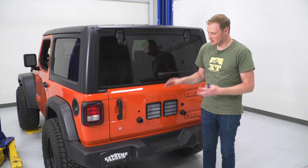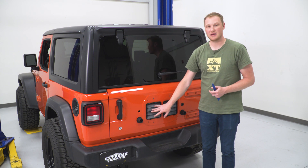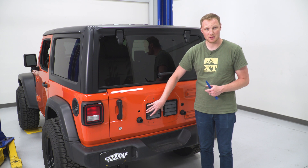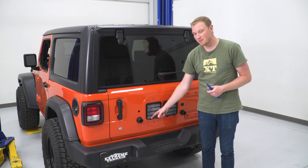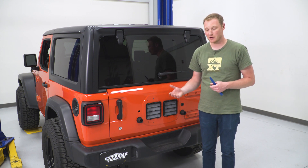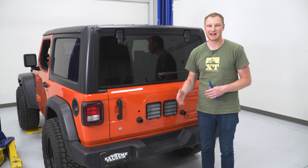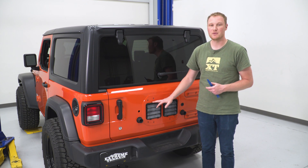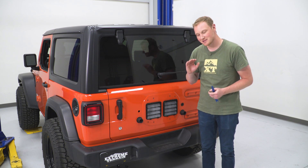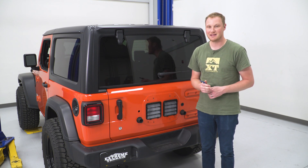When we brought the carrier over to the Jeep to start the install, we found a small fitment issue. The plastic vent covers on the tailgate fill in the holes, and if you want to leave them in place, you can take a sharp razor knife and just nip the outside ears off the bottom of them — that gives you the clearance needed. Since we don't want to permanently modify our Jeep and we're putting it back to stock after this demo, we're just removing the vents entirely, which leaves a hole in the tailgate but is fine for demonstration purposes. From inside the tailgate, use the trim removal tool to press down the tabs and pop them out.